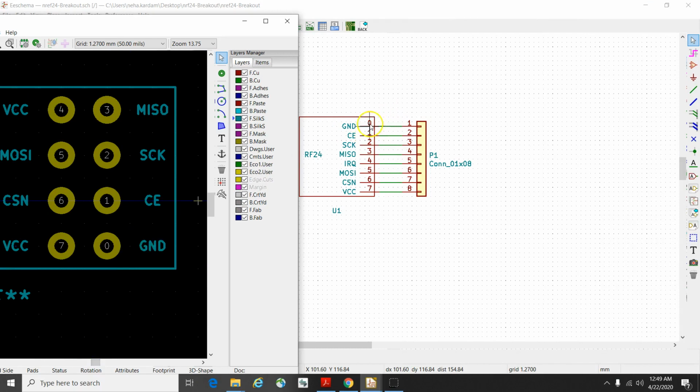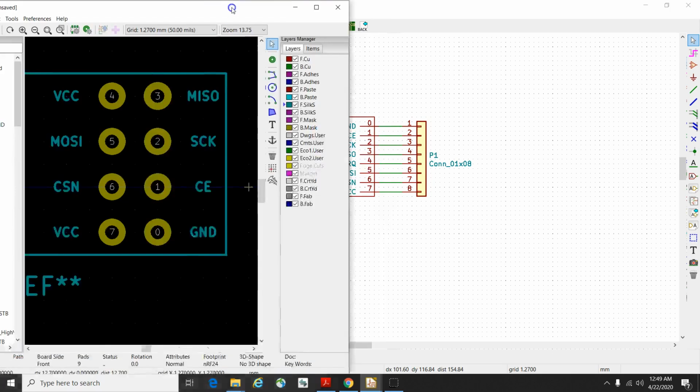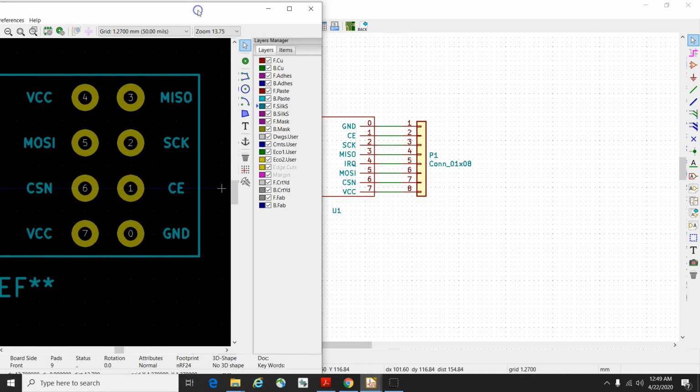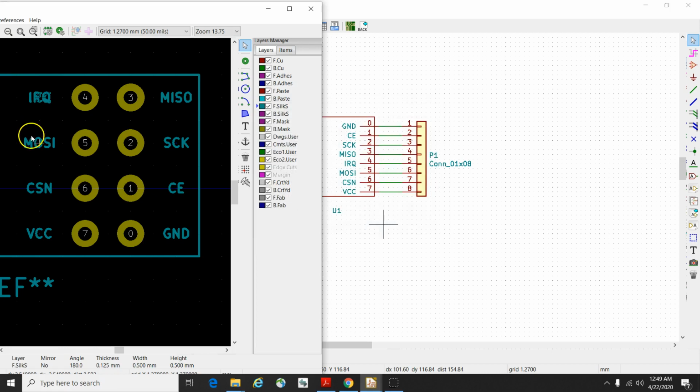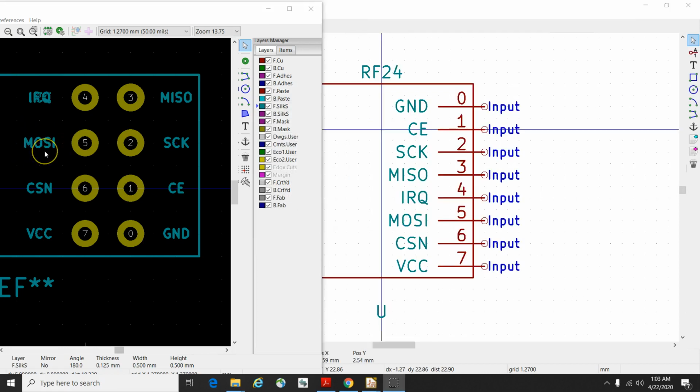So your 0 is ground, 1 is CE, SCK is 2, MISO is 3, IRQ is 4. So yes, I have made a mistake over here, so I need to change the name to IRQ, and then we have MOSI at pin 5, CSN at pin 6, and VCC at pin 7.